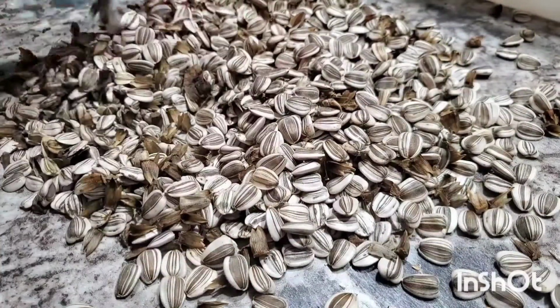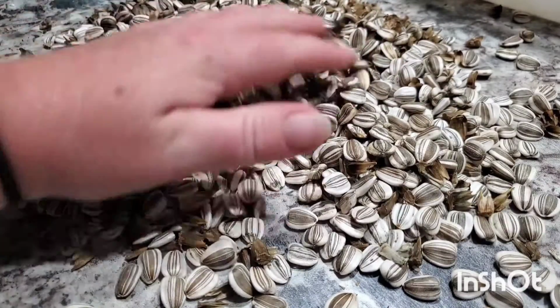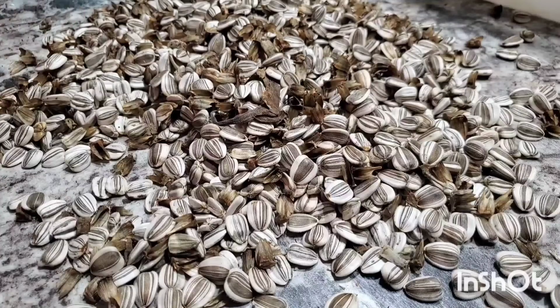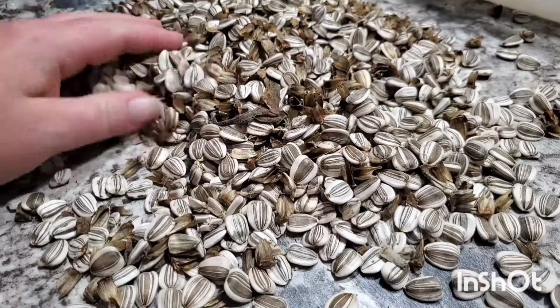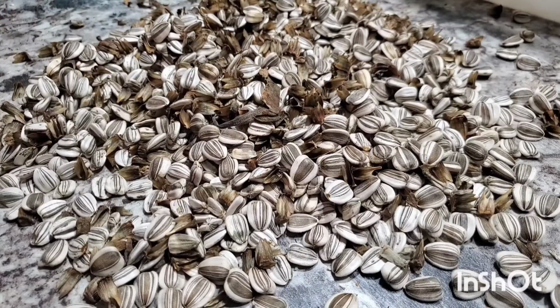So here you can see how many seeds I got out of just those 2 smaller heads. Plenty for me for next year just from these 2 heads. But I am going to go ahead and harvest as many as I can. And like I said, I will just plant extra in each hole just in case there's a low germination rate.